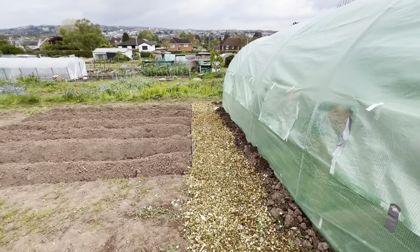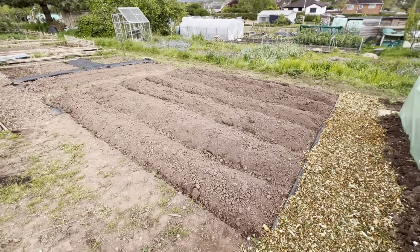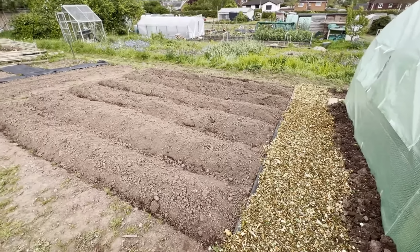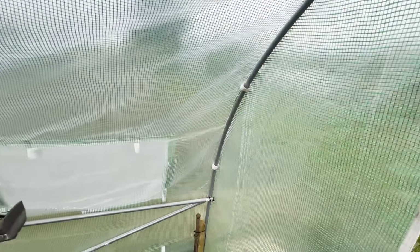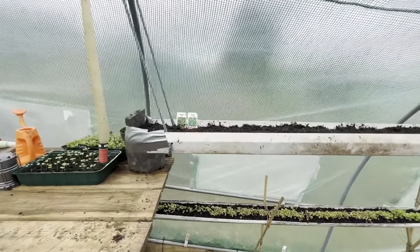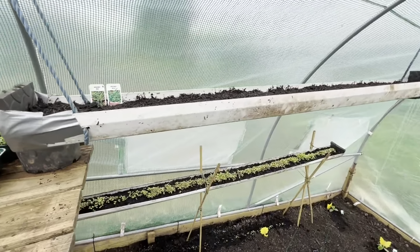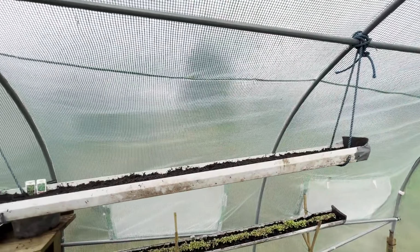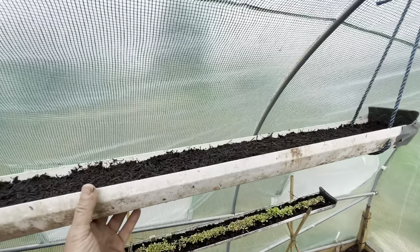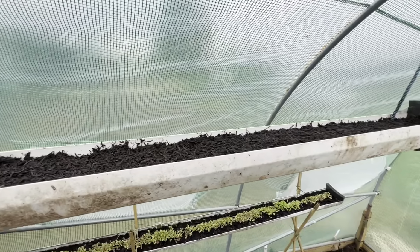Another job to do along the sides here will be to get decking boards and just mark off the edges of the plot to make sure the wood chip doesn't go into our lovely potato area. Before I head off for lunch, I'm going to show you something fun that I built last night. It is a hanging rocket bed. Again, using a bit of old guttering, filled it with compost, mixed in wild rocket, and it's attached to the ceiling. There's so much space you can use by growing upwards, and it also acts as a swing should they want some rocking comfort.